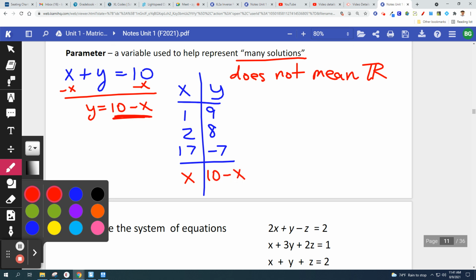And if you think about it, any number you plug in for x, all right, so let's say x is 2. Well, then the y is going to be 10 minus 2 is 8. Yeah, that works. Of course that works. I'm just using the equation to have a formula for the solutions. So you'd have many solutions, but those many solutions aren't just random. Those many solutions are all going to have this form, and that's what a parameter will do for us.